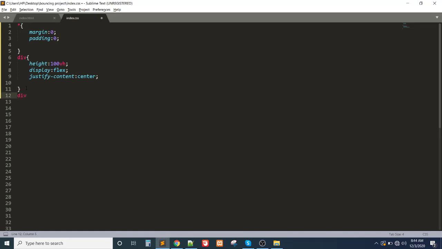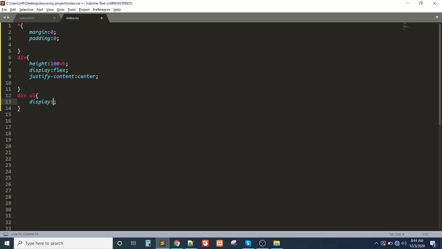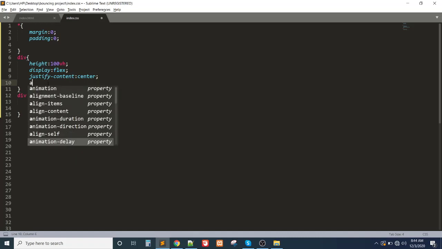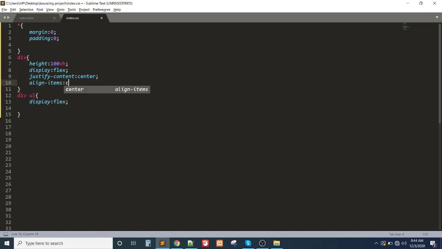For div ul, display flex, and justify-content center, and one more property, align-items will be center.